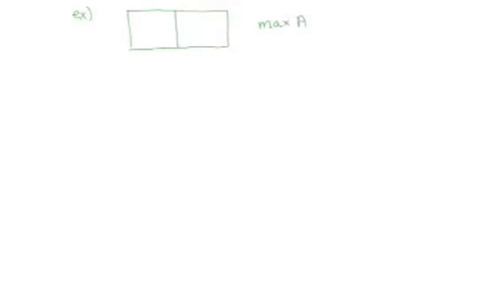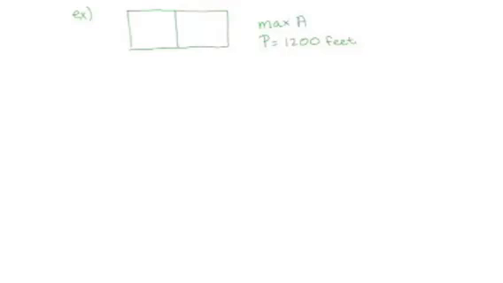And I'll use A for area. We weren't given any variables to work with. We were also told the amount of fencing, I'll use P because it's almost like a perimeter, has to be equal to 1200. So let's put some variables together to work with here. We want to try to maximize the area subject to the idea that we only have 1200 feet of fencing to work with to make this shape.